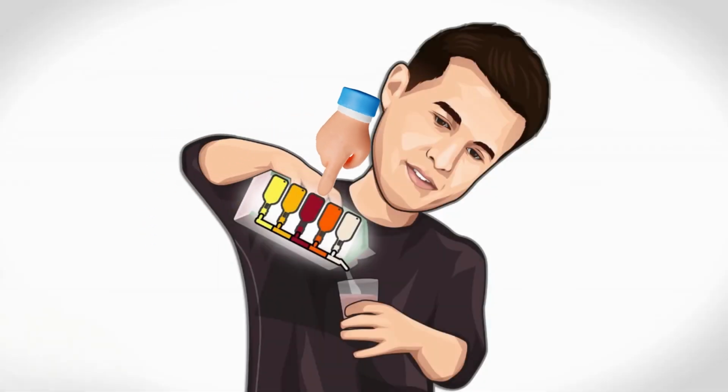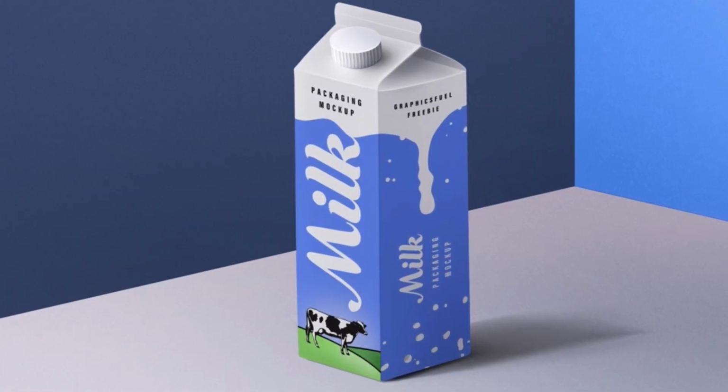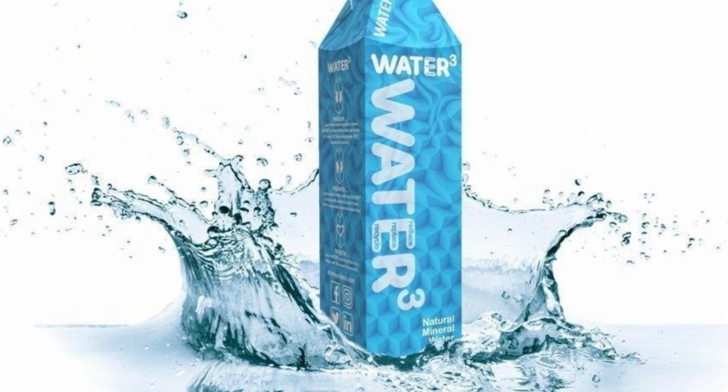As some of you might think, the milk carton has many compartments from which different liquids are shared out. But Franco rips the milk carton at the end of the video, implying that there is nothing in the milk carton. Now talking about where the liquid came from, the secret lies not in the milk box, but in these glasses. Here the milk box had only water inside.